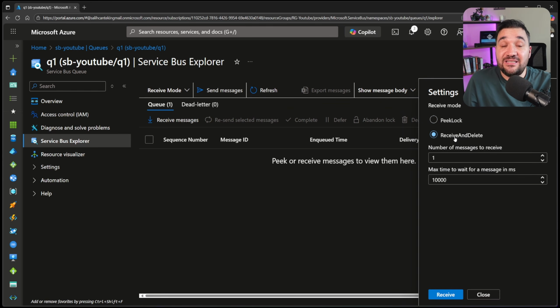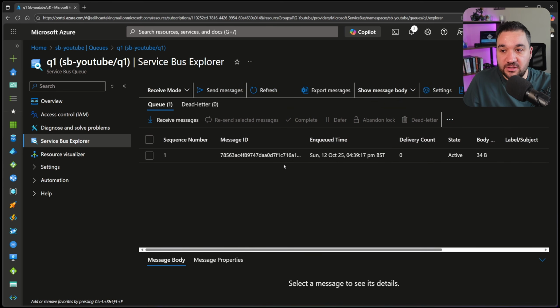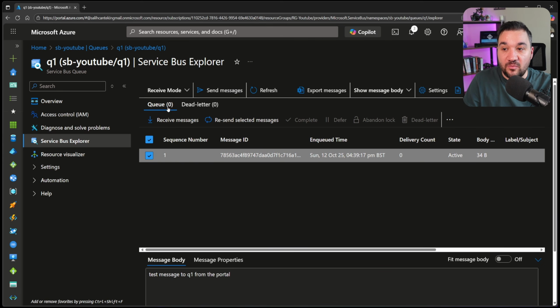Or you can receive and delete. So you can say I want to receive 10 messages from that queue, and I want to delete them. If we had 10 messages in that queue, that means I'm reading all the messages, and it is just going to download all the messages through my portal, through my browser. And once I receive those, they will be deleted from the queue, as you just saw.